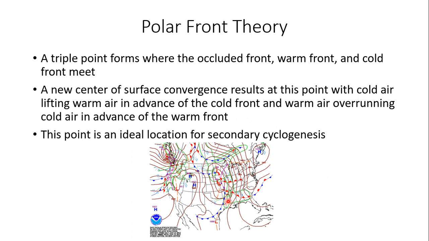So if we were looking at this particular graphic, a surface weather map by NOAA, you'll notice that in this location, this would be a prime area of triple point cyclogenesis, or new storm development. We're starting to get colder air pushing in towards warmer air and warmer air moving in towards colder air, and that process is reestablishing itself, the development of a cyclone. And so generally that is possible. This is the area to be looking for another storm system to form as this original low pressure storm system moves back to the northwest into the colder air aloft.